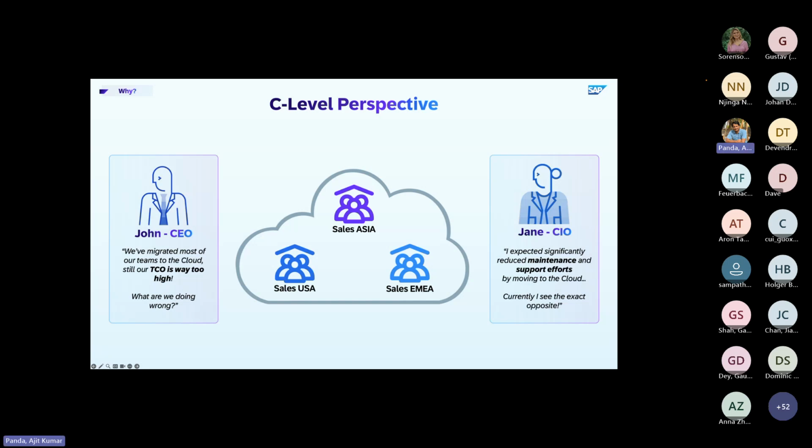What we have seen so far from our customers is that they start to move their teams and departments onto SAP BTP or different hyperscaler environments, for that matter, as part of the digital transformation. However, they do not see the expected benefits like TCO reduction and reduced maintenance and support efforts kick in as expected, right? So now let's analyze one of the major reasons for that and give you some ideas how to overcome this issue, right?